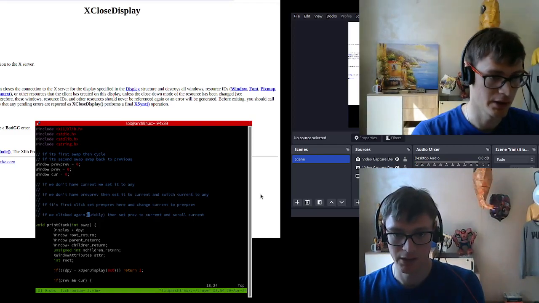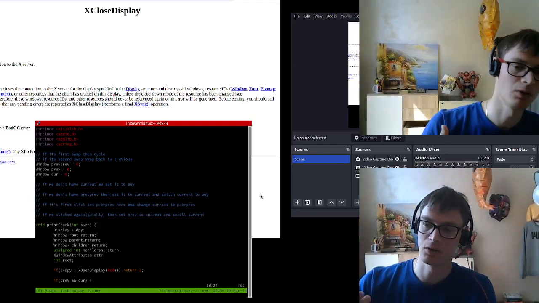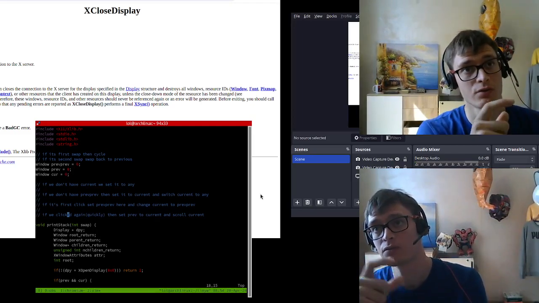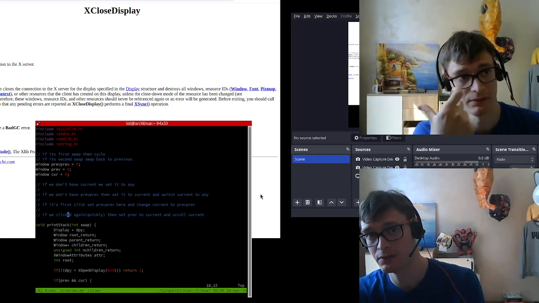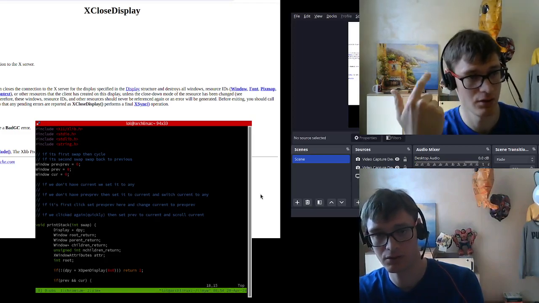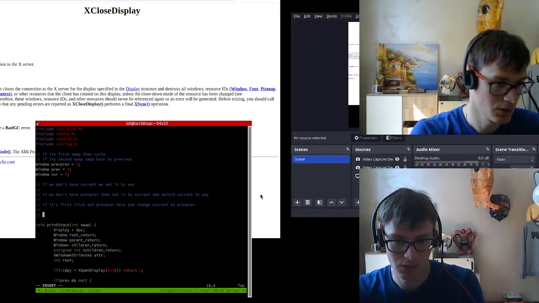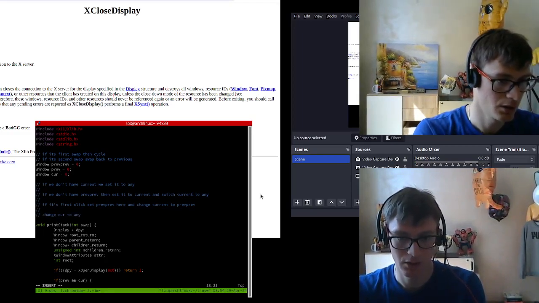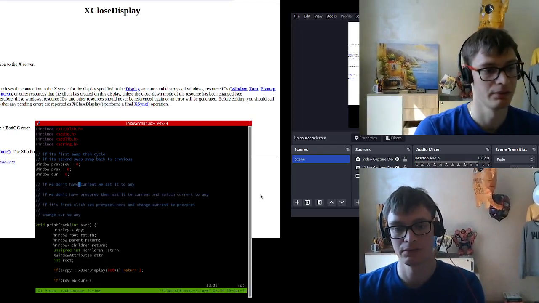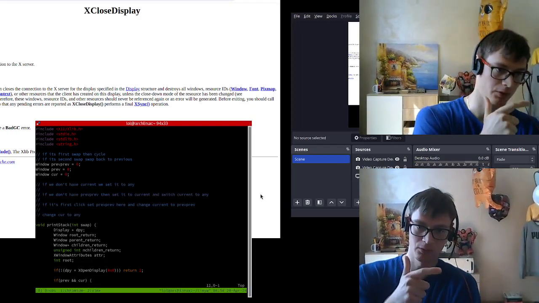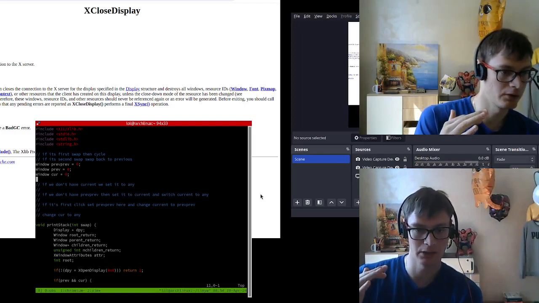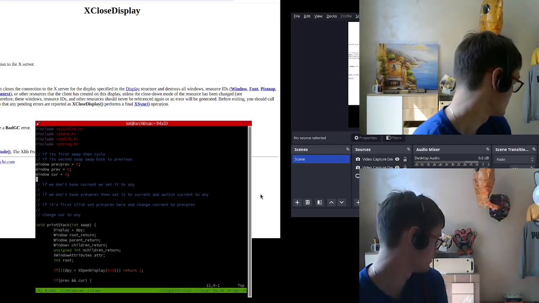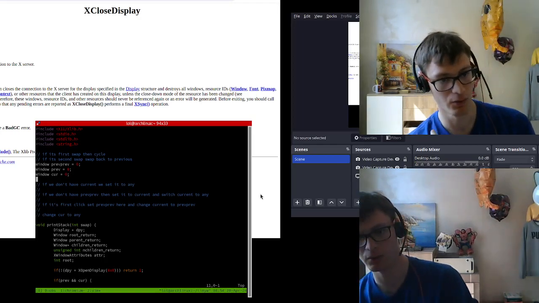So if it's not the first click, that means if it's a double click, then we don't change prev, because it should remain the first window we are switching from, and we are just changing current. So change current to any. Okay, so let's repeat. If we don't have current, we just set it to any. If we have current and don't have prev, we just save prev here and go to any, okay.